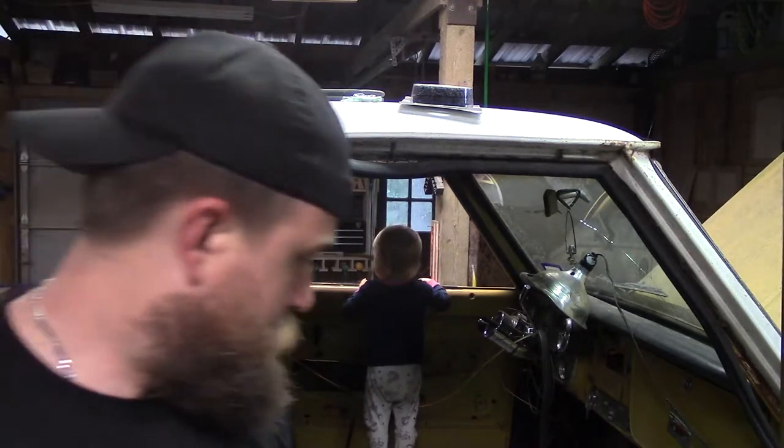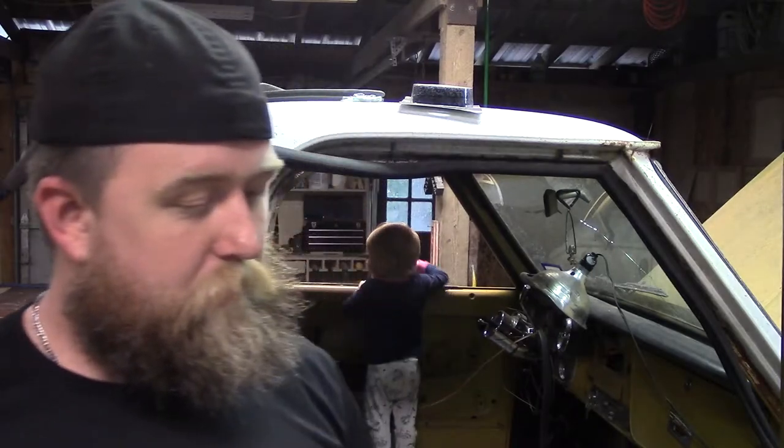I got this ultimate bonding primer. Already did a little test spot. Seems to bond really well. And I'm just gonna hit it with the high performance black and move on with my life. This is horrible. Do not do what I do.